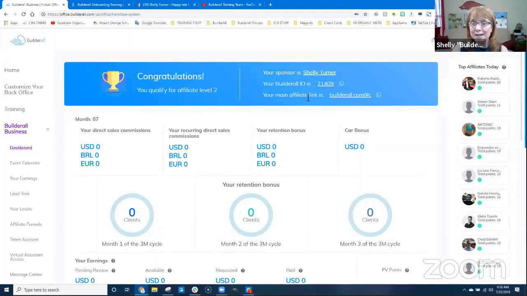The next one is the main affiliate link. This is the link they can use to be able to get people to join under them. So this is their main one, and they can copy this link and share it, and whoever signs up under that link, they'll get credit for. And that just sends them to the builderall.com website with their affiliate link, so they get credit for the lead. So this area right here is A1, number one important for new affiliates, so they start understanding where to look for their affiliate level and their affiliate information.